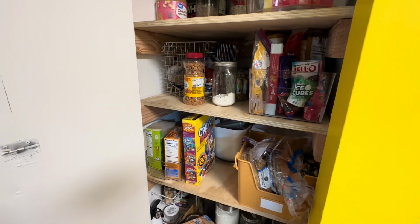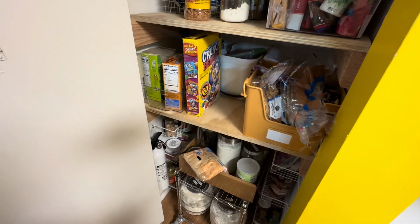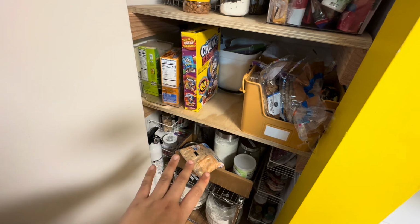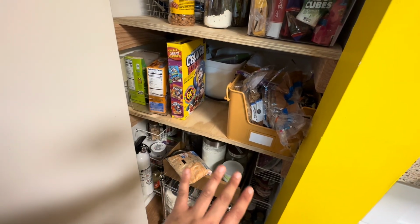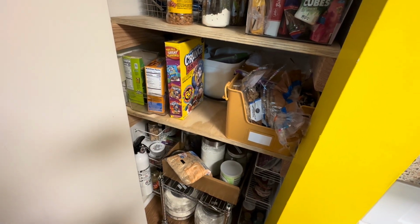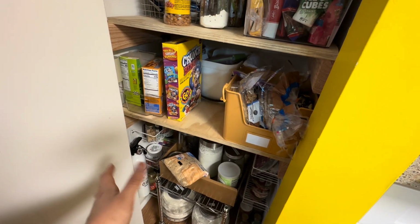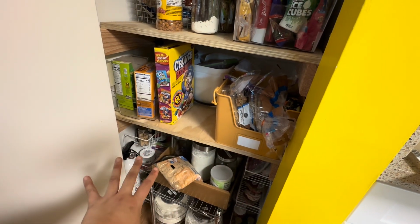So this definitely has been a game changer. The last thing that I wanted was, again, to be able to fit my baking cart in here without worrying about the canisters hitting the top of the shelf. So what I did was I based everything around the measurements that I had down here.